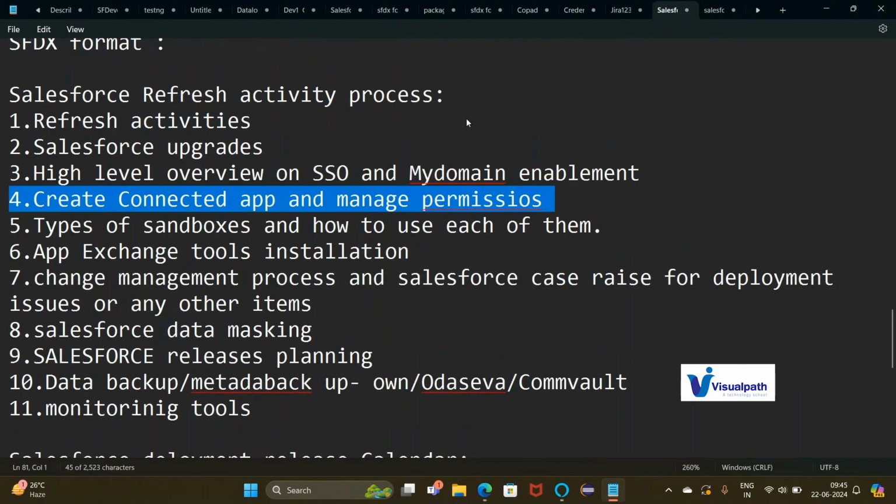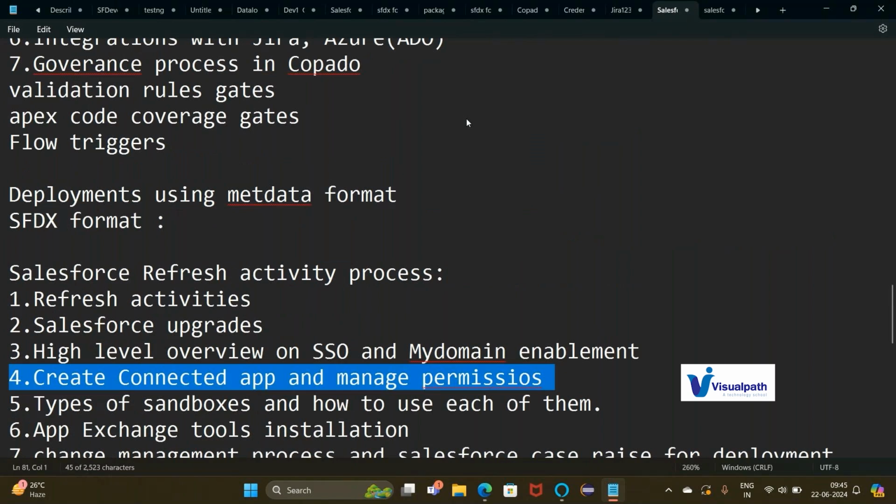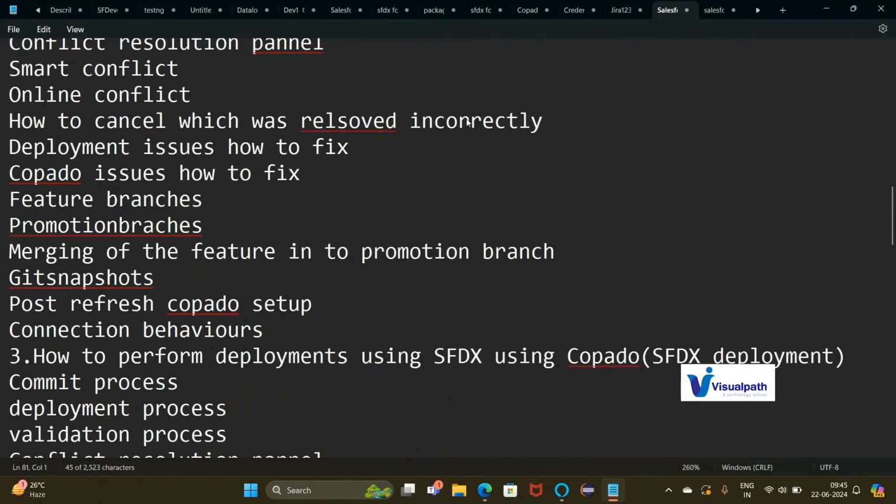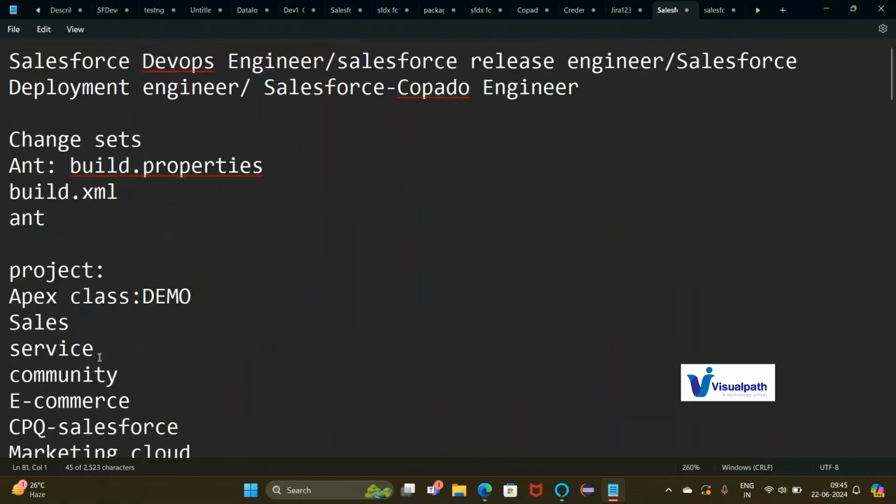There are a lot of steps that you have to do manually. That means you have to perform post-deployment steps. For example, if we take customer community cloud, if somebody is implementing a community cloud, there are a lot of PD steps that you have to execute. So if you bring Azure DevOps, if you bring Jenkins, if you bring anything, it will not work out. If you try to do automation, maybe I guess 10% may work out, and the rest 90% you have to do manually. So that is where this role is needed in the market, and this role is important.